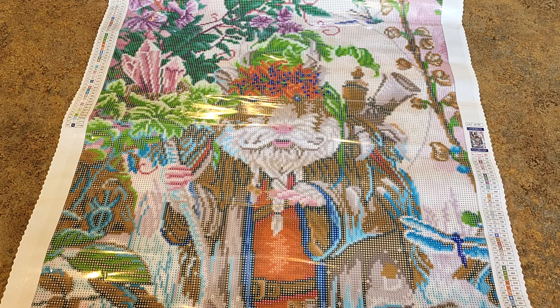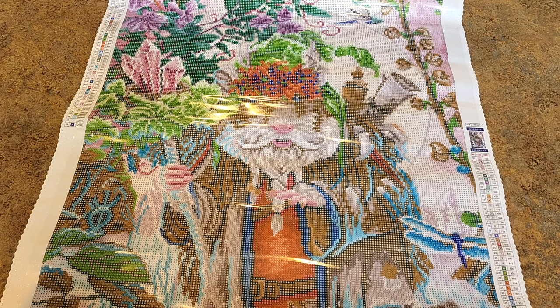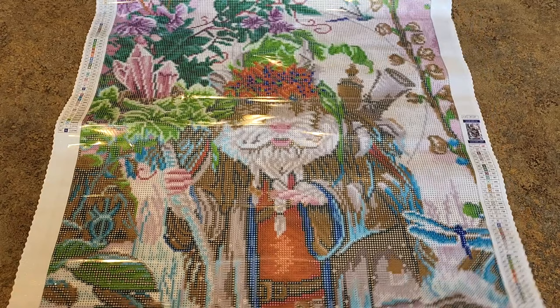So he's powerful. He must be powerful, right? He's got some scrolls here in his bag. He's on a mission. He's probably ruler of the kingdom or something. I don't know. He's the Druid of Hampshire. We got a legend on both sides and our licensing information at the bottom. I like it. I like it a lot. What do you think? I think it's pretty cool, right?